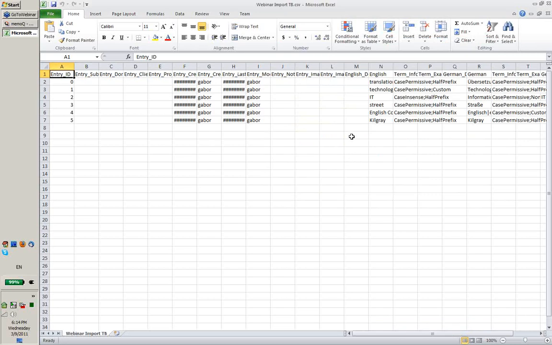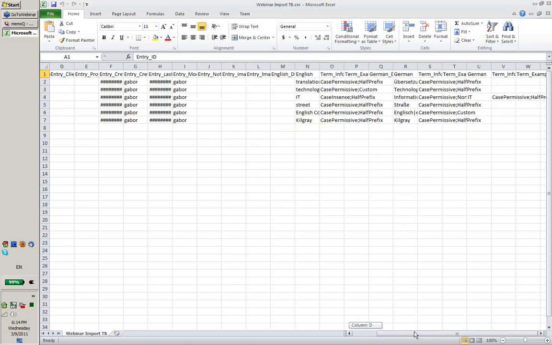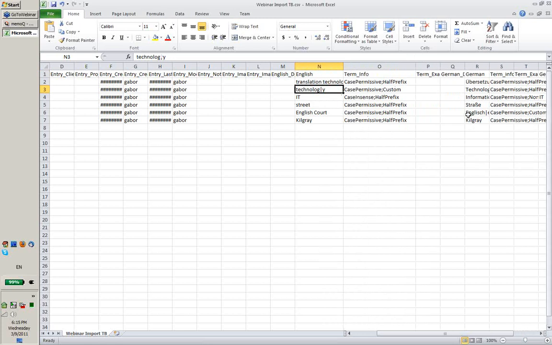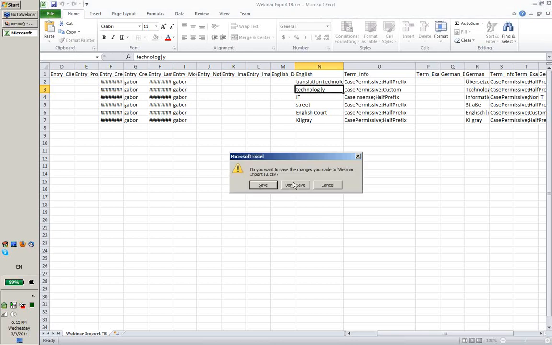So if you look at technology, MemoQ actually puts the pipe in there, and in this next column, which tells about prefix matching, you can see this custom. That means prefix matching is not on or off, but look at the pipe characters right in here. So they do make it into the export. If you round trip a MemoQ term base by exporting it into CSV and importing it into a different term base within MemoQ, no information is lost. So I think that's a short and concise answer probably to your question as well.